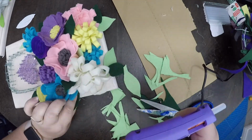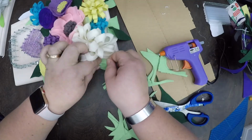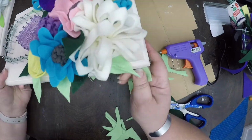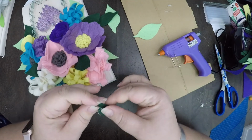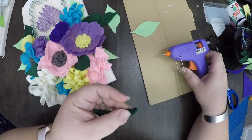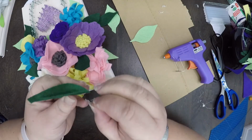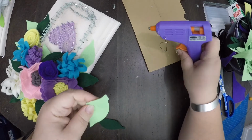And when you're gluing it in, you can sort of crease up your leaf a little bit and glue it to the board, just like I've done there, sort of folded in half. So what I'm doing is a little strip here so that I can create a bit of a spine in the leaf. I've just run a really thin beading of glue all the way up the centre and squeezed it in. And you can see we've got a bit of a spine happening.